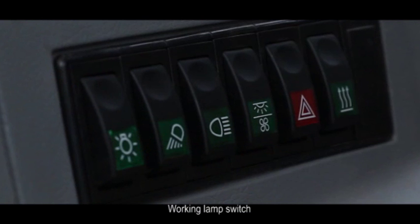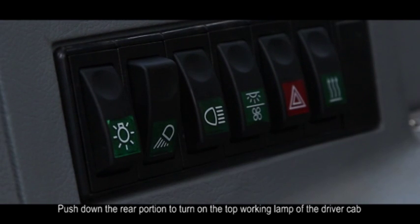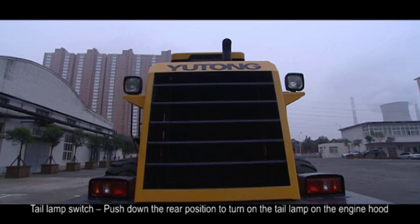B. Working lamp switch. Push down the rear portion to turn on the top working lamp of the driver cab. C. Tail lamp switch. Push down the rear position to turn on the tail lamp on the engine hood.